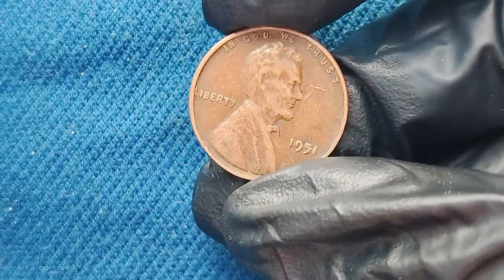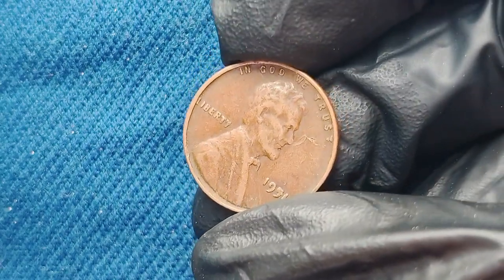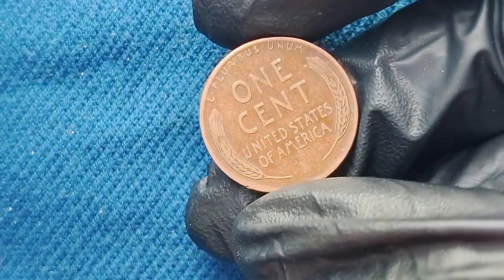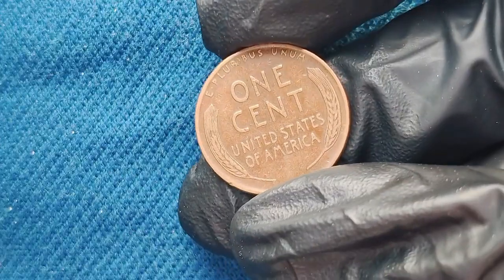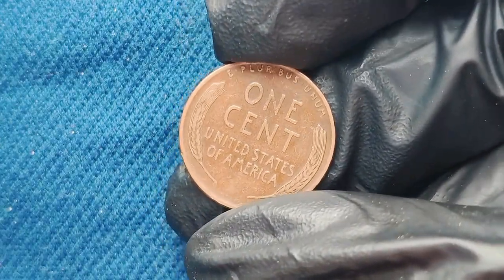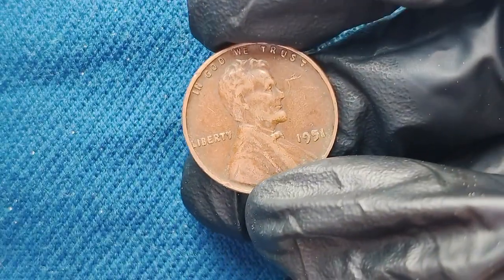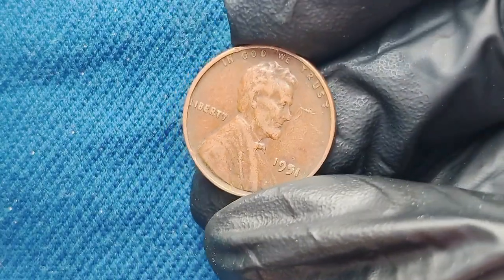Collectors and experts all agree on one thing: if you find one, it's not just a coin, it's a story, a legacy, a fortune condensed into a single copper disc. The tension of rarity, the drama of discovery, the sheer thrill of knowing that a small, seemingly ordinary object can carry such immense financial power, that's what makes this coin iconic.